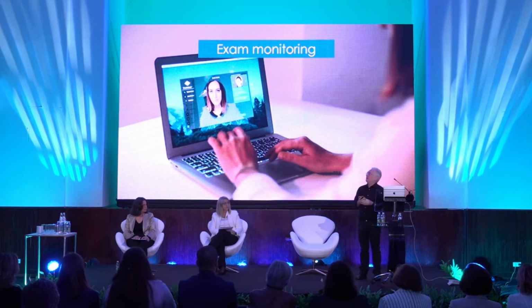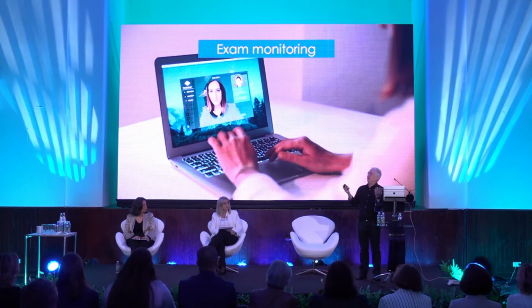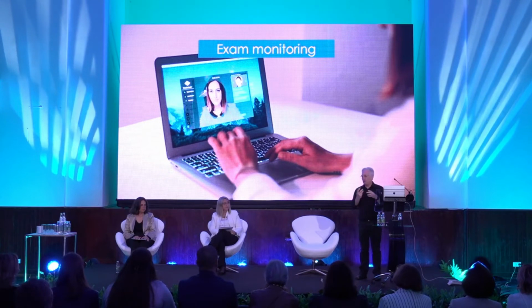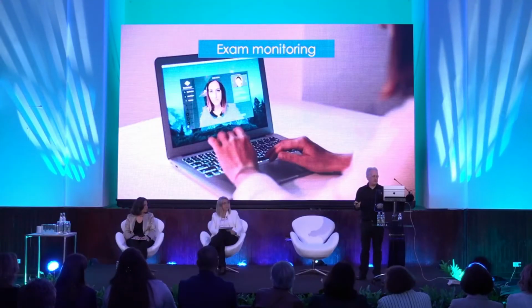If the student just looks up to think for a second, that student is cheating, they've got something written up there. If the student's eyes don't focus, the student is cheating. And it particularly is bad, still being used for students of various disabilities who find it very challenging perhaps to look and focus for a long period of time. So again, these are mythological. We need to be very careful. We need to make sure they don't happen.